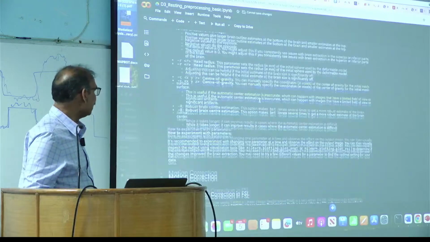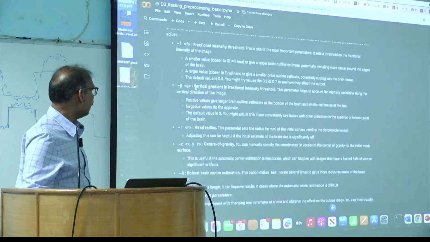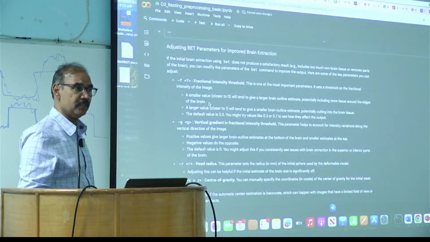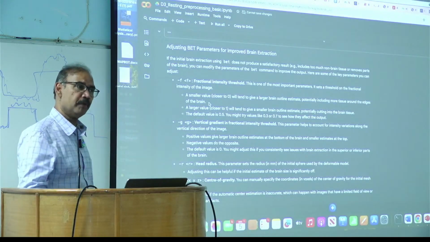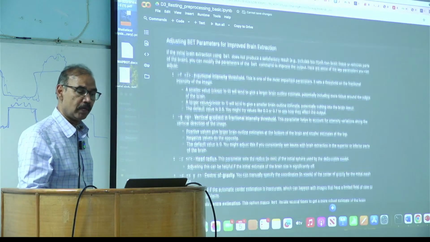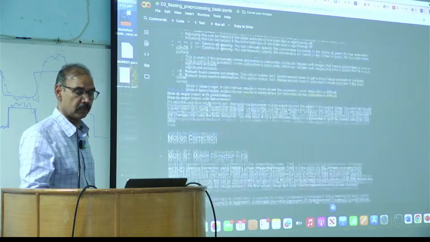And again, as I have said, when you have time, you should go through this because this shows different ways in which you can do the thresholding, right?